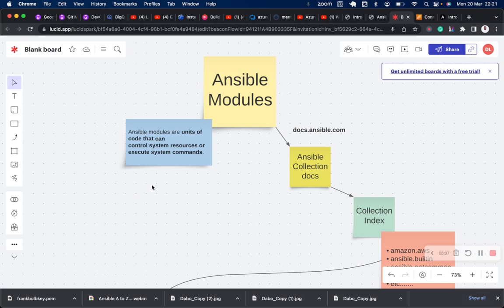The algorithm in them is what actually does the task on the remote machine. We're going to see different kinds of models, the list of models, and how big the Ansible models index is.